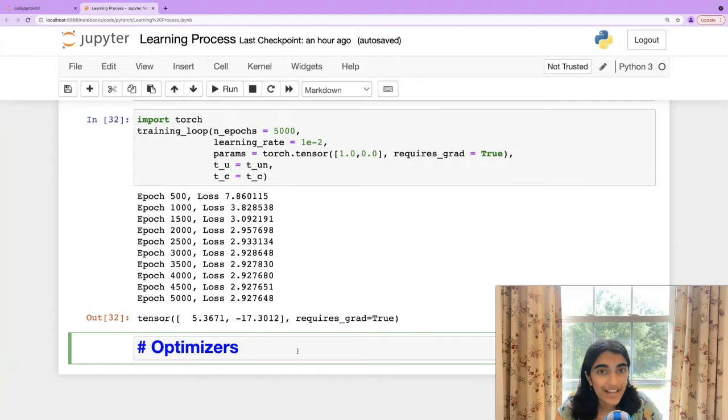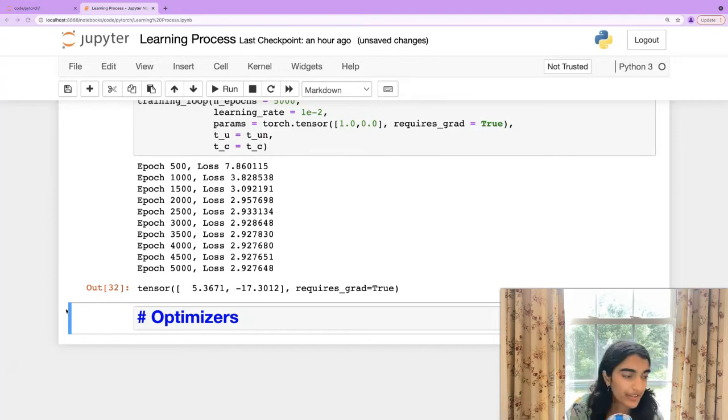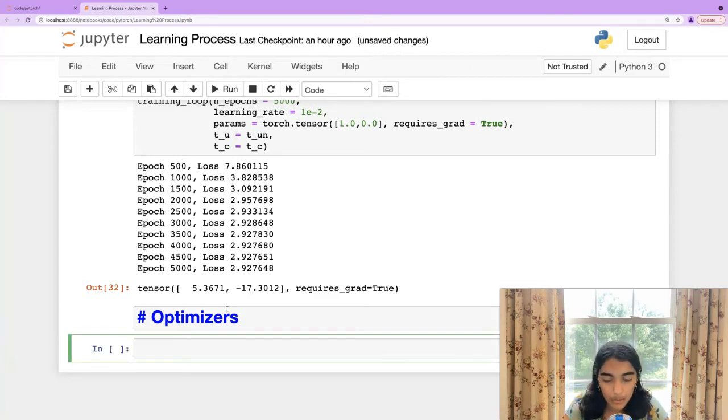There are different ways to optimize a function than just taking the local minimum and making updates to our parameters based on that and based on the learning rate. And we've talked about all these different components. If you're kind of confused, then you should definitely check out my other videos that go into each of these parts in more detail. Okay, but for now, let's look at the different optimizers that we can use. If we want to take a look at that, then we can import the torch module, and there is an optim submodule within torch, where we can find the different classes implementing these different optimization algorithms. Like I said before, gradient descent might not be the best optimization algorithm for every situation, so we should check out some others.